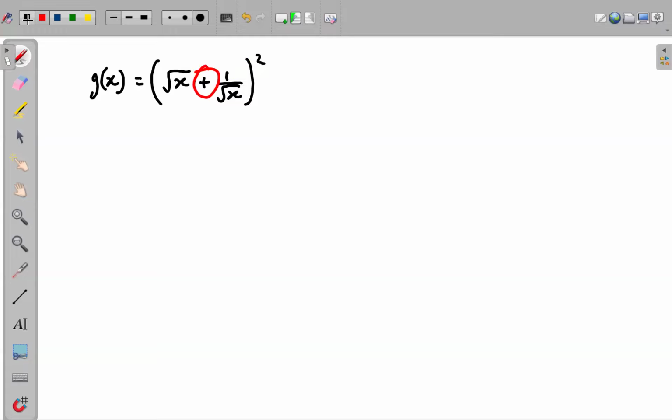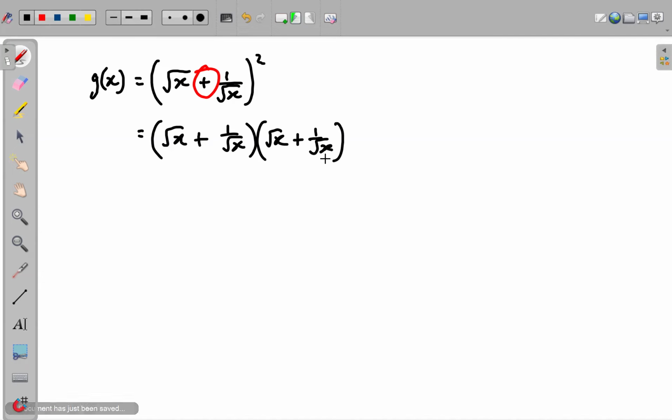So what you need to do, if you don't see it, there's a quicker way to do this, of course, but what you should do for yourself as a huge favor so that you don't lose out on these easy marks is to rewrite this thing like that. Why? Well, simply because x squared means x times x, or you get x squared as a result of multiplying the same thing by itself. So take note, that is the principle I'm trying to share with you here, that x squared means you have multiplied the same thing by itself.